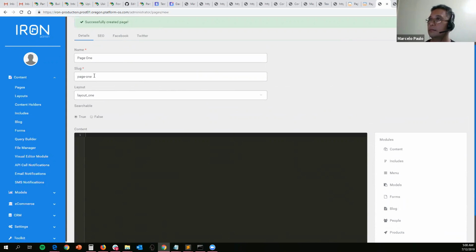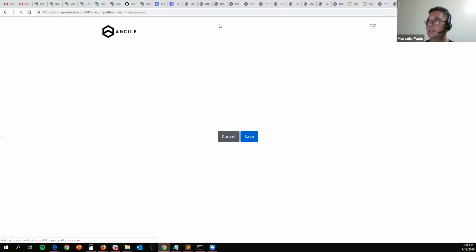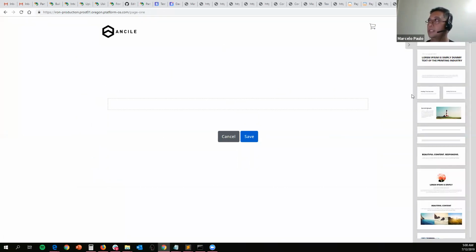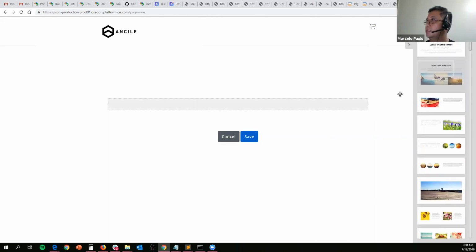So we have here our slug. Then we can have already our blank page, and we can use the visual editor to populate.